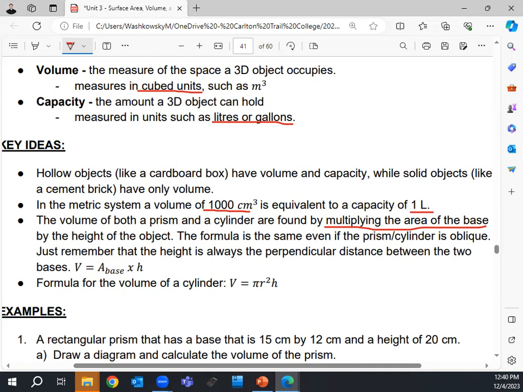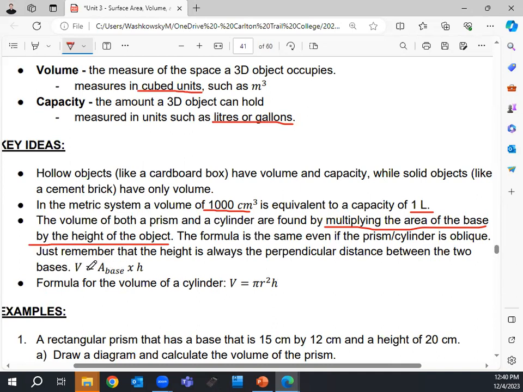So that's a universal law. Now, we have some pre-made formulas that will be given to you. You don't need to memorize them, but it's really helpful if you know that you take the area of the base and you times it by the height of the object. So even if it's some weird shape we haven't seen before, that's how you solve it. What's the base? Find the area of it, times it by the height.